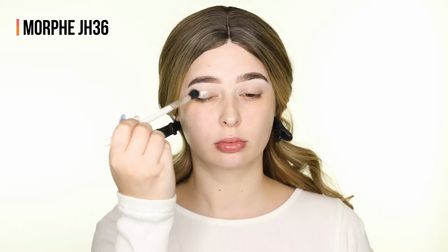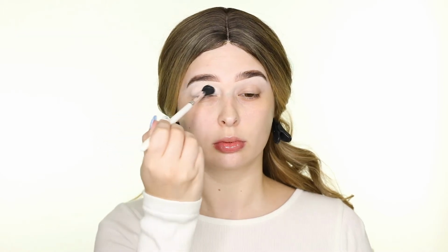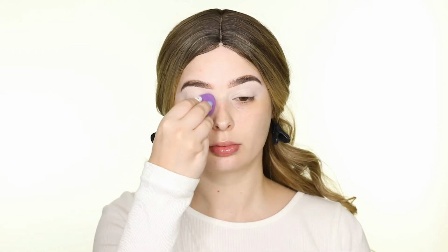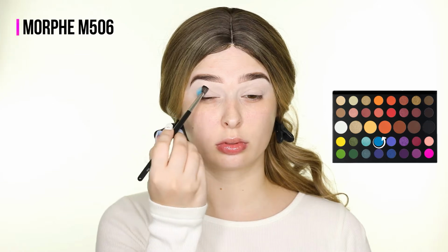After that, it's time to prime. I'm tapping the Plouise base all over my eyelid with the Morphe JH36 brush and smoothing it out with a mini Real Techniques sponge. This base doesn't need to be set with powder, so I'm going right in with eyeshadow.